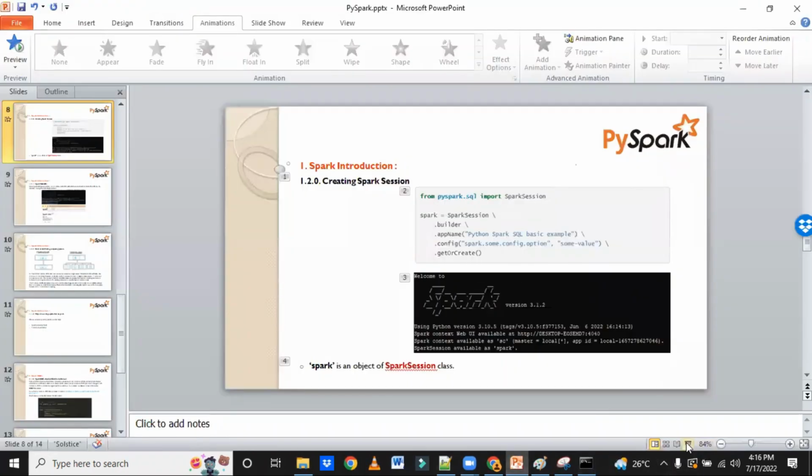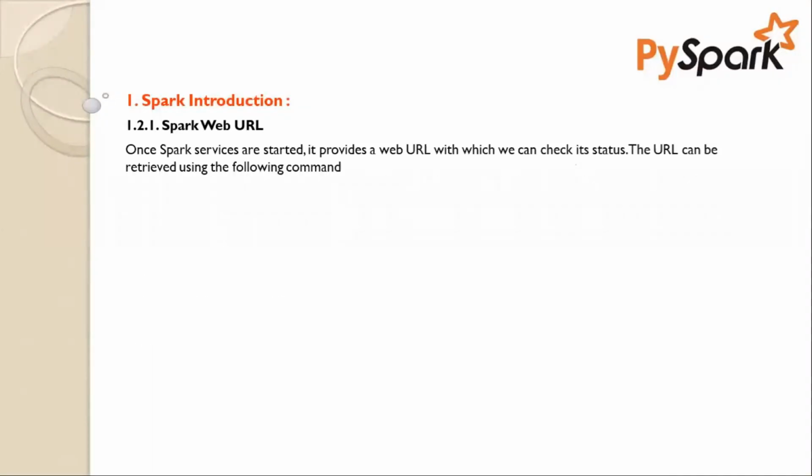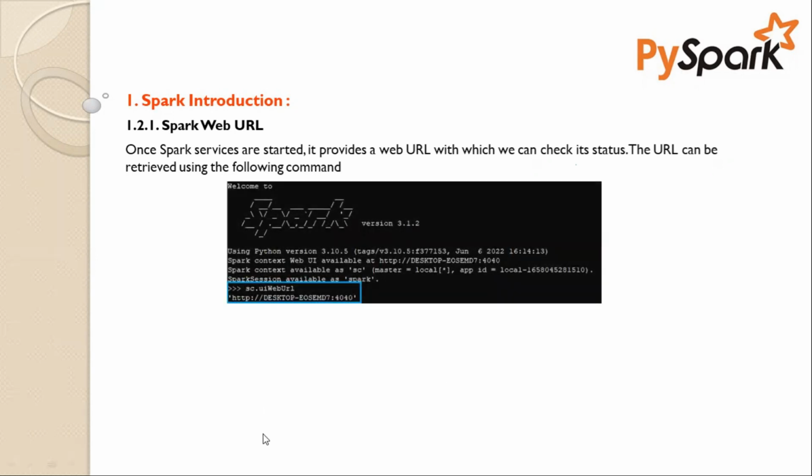Okay, so guys, as I told you, there is a web URL. Once we submit any application in interactive mode, then we will see a web URL for that. Okay, so generally how we can check a web URL is like this. If you write this, you can check the web URL even without submitting any Spark job. Okay, so it is a little important. Everybody should be aware of how to check the web URL and how to trace the job running status. Okay, so what we will do is sc.uiWebUrl, right?